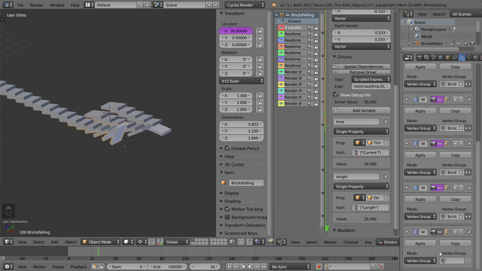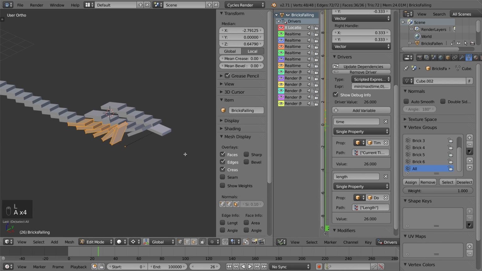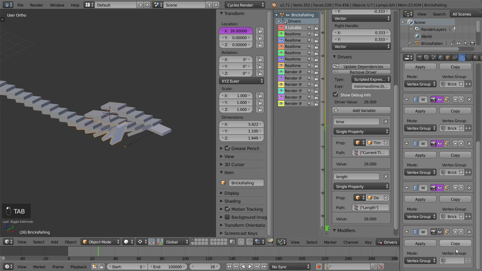For this to work, we need to add a vertex group that holds everything. Leaving the vertex group selection empty to select everything won't work anymore when we have vertices assigned to vertex groups. So, add a new vertex group, name it all, add all vertices to it, and select it as the vertex group in our new modifier. Now toggling the selection instantly shows or hides every brick without us having to worry about all the individual mask modifiers. So let's drive this toggle.